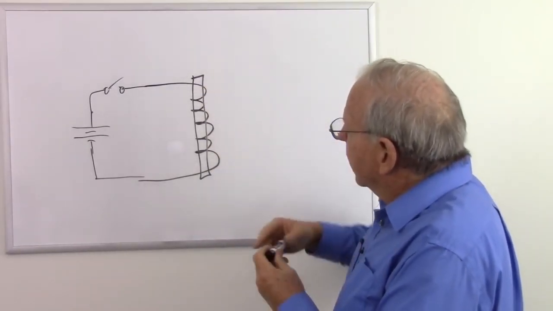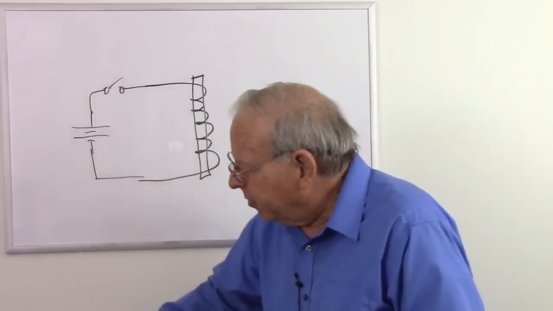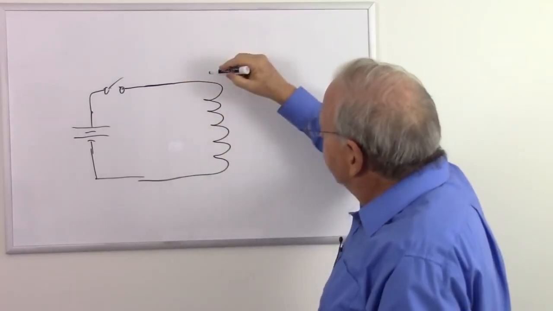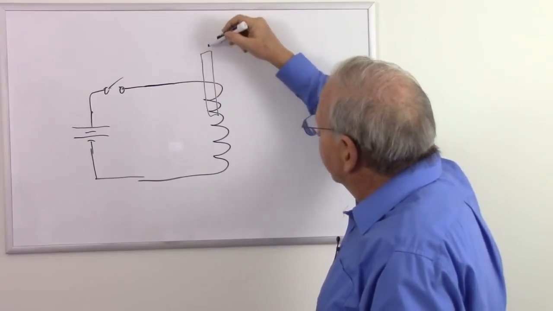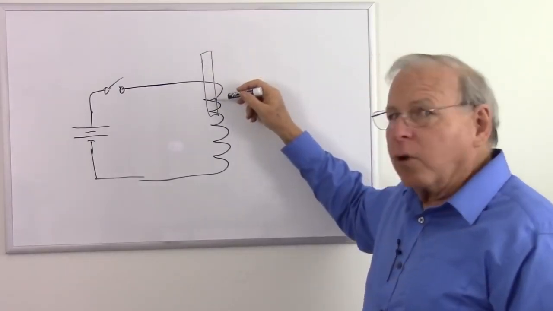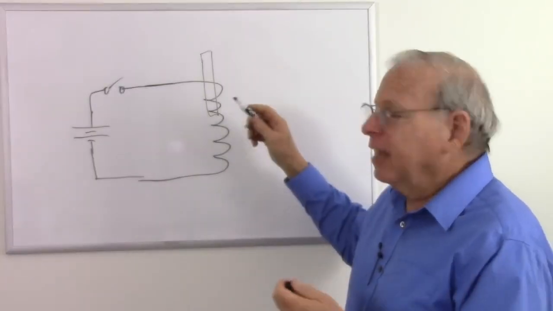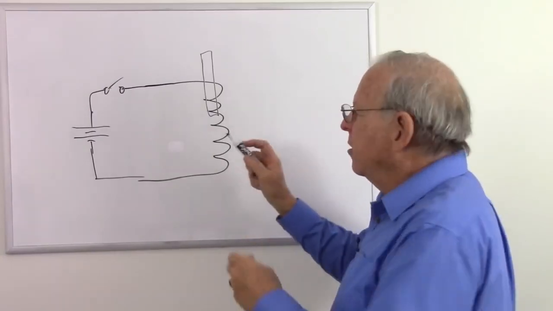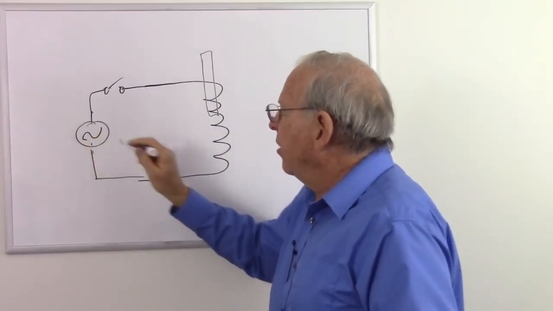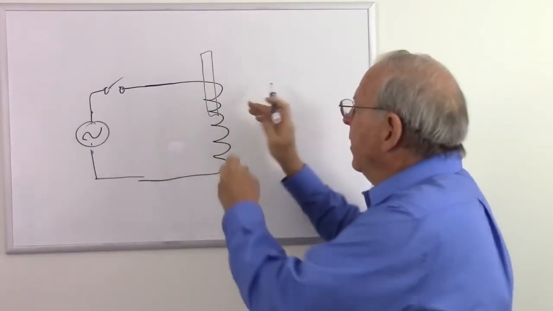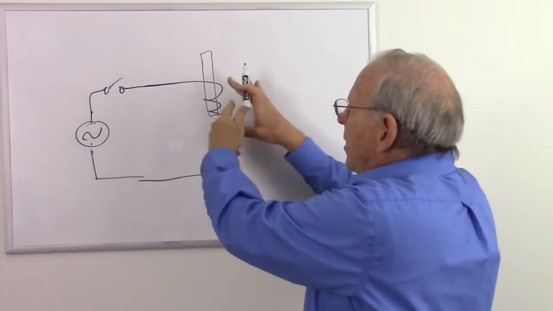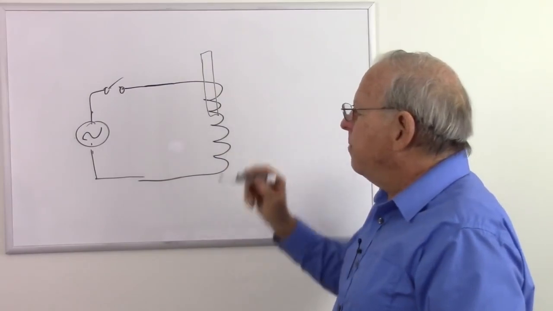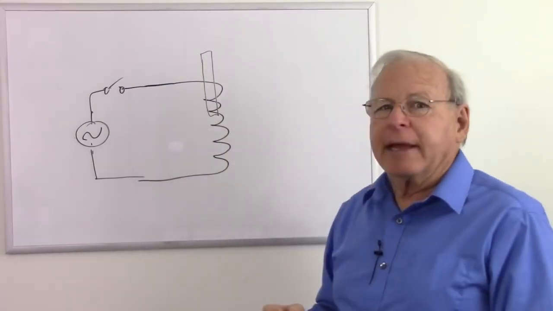So we can make a variable inductor by having that. Let me redraw this. There's our inductor, and we'll take a piece of iron that we can move in and out. As we move more and more of that iron into the magnetic field, more of it becomes magnetic and more of the magnetic field increases — so it increases the effect of the inductor. As we put this to an AC source, as those magnetic fields build and collapse, they are making the iron get more magnetic, less magnetic, reverse polarity, more magnetic, less magnetic. It actually adds to the magnetic field by putting the iron in there — the more iron, the stronger that magnetic field gets.